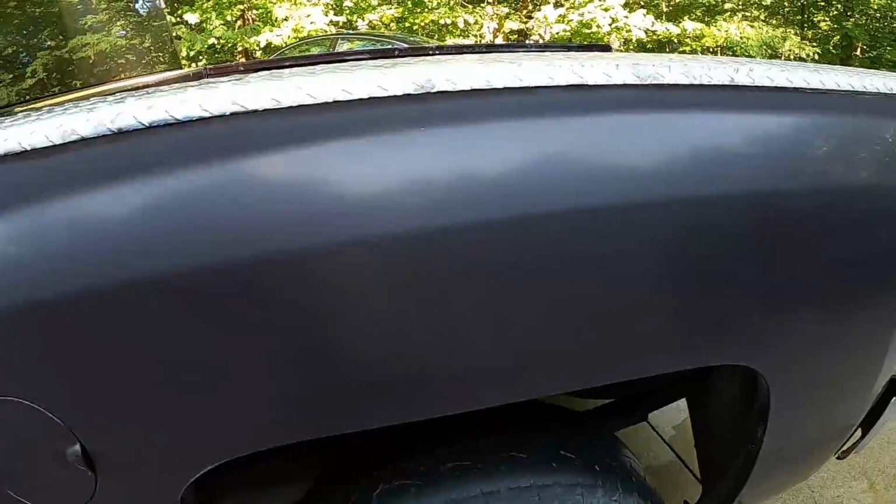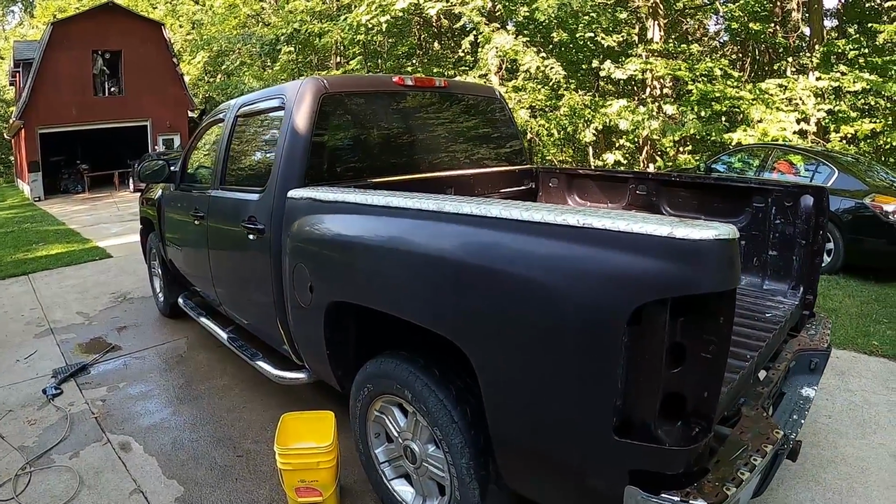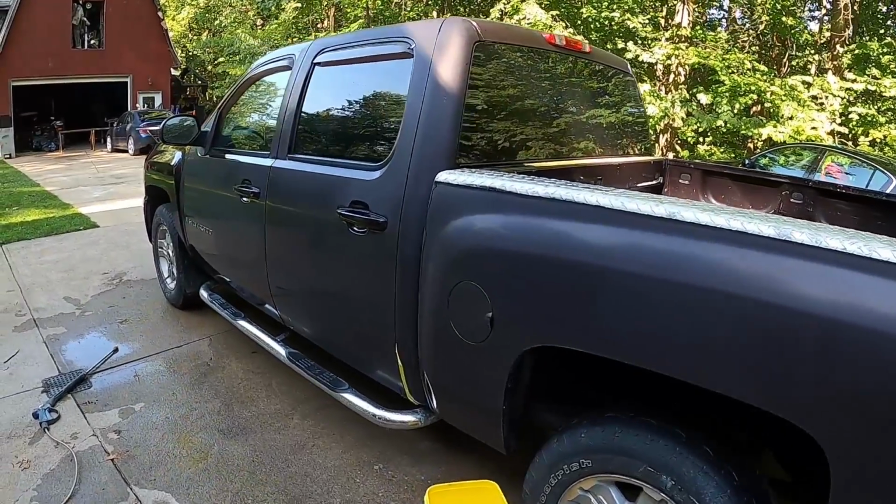finish the rest of the truck in Trizac before I start to polish. I hate jumping steps. So I'm gonna get this thing finished up today, and then tomorrow it'll be time to polish.